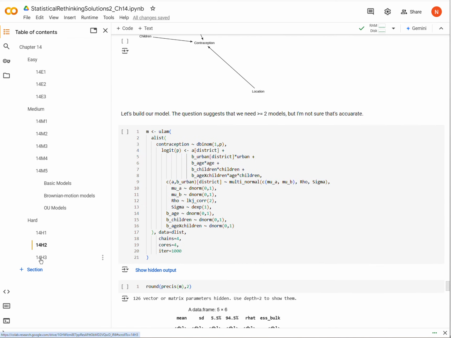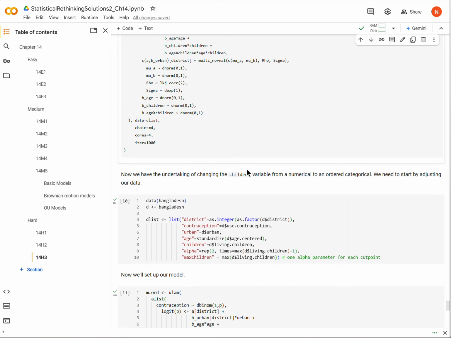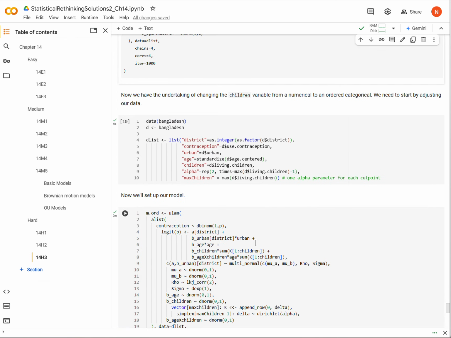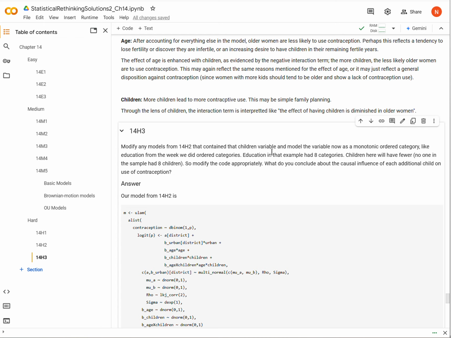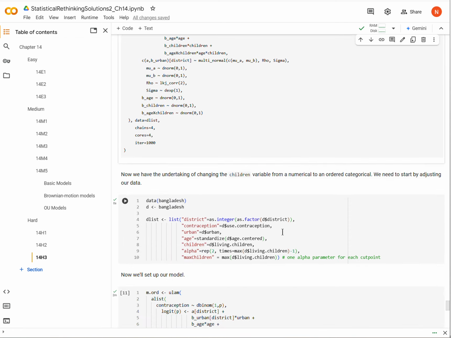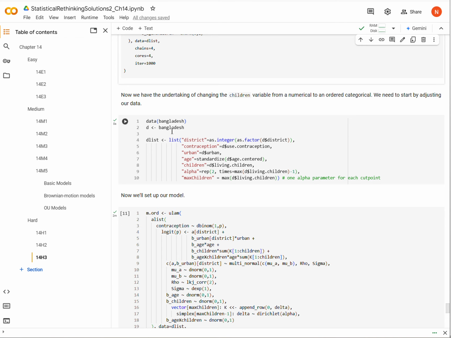But now we're asked to change the model so that children are treated as an ordered categorical variable. So we have the category of one child, the category of two children, and I think the most there are in this data set is 4 children. So we have 1, 2, 3, or 4 children, and we're going to treat that as an ordered categorical variable.